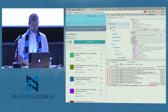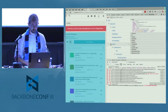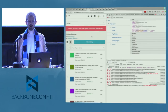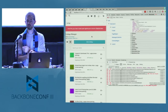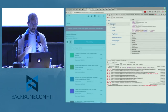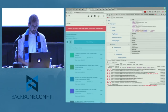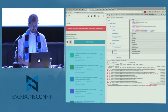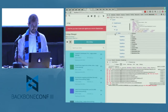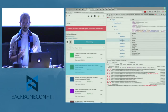So the first thing to notice is that even though it's doing a lot, in many ways it's just like Marionette Wires. We designed the app so that we could have one shop app and then many sub-apps like inventory, stats, and orders, just like the Wires app has colors and books. So we have one app, one layout, with a header and a page region. And we can open up this page region and play around with it. So there's a header, body. Body has a list with table rows. And these views are just like other views, except there's so much more in it.